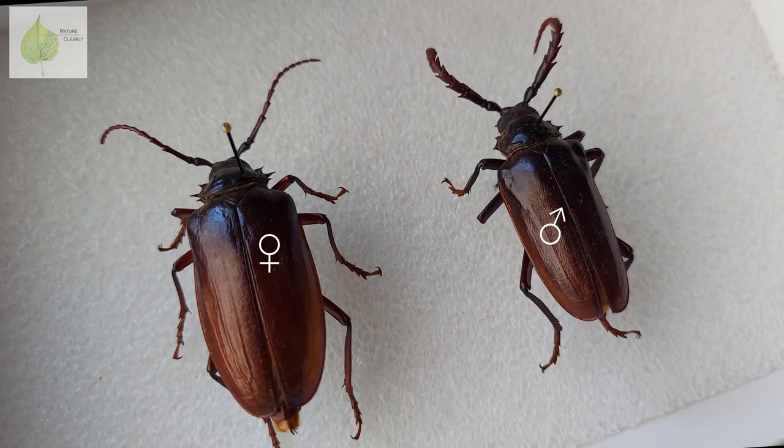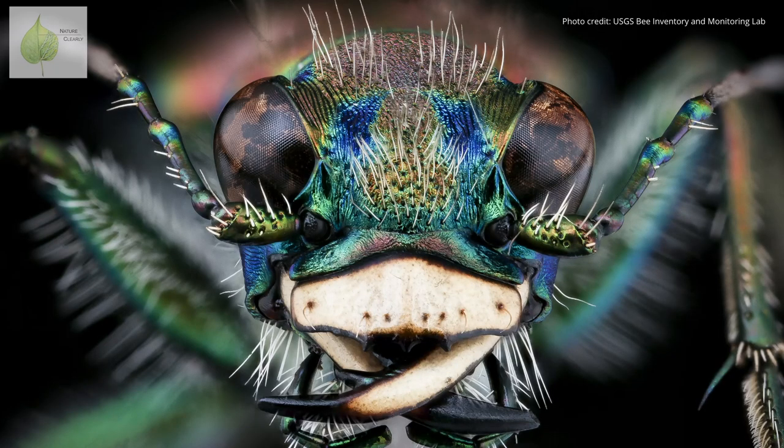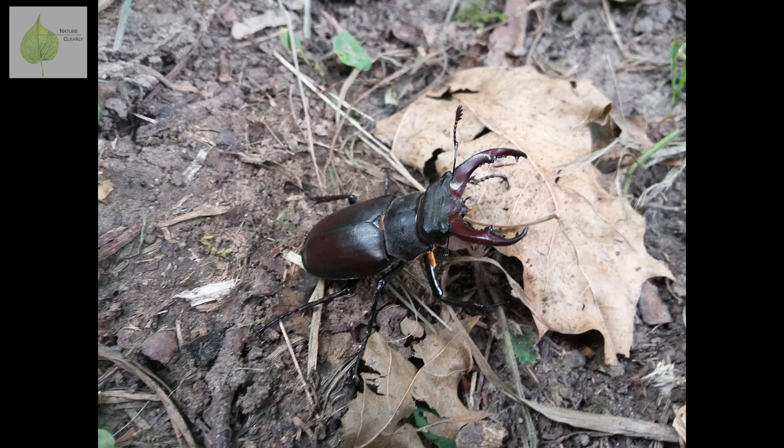In Prionis, males have chunky antennae whereas female antennae are more slender. Getting to the mandibles — these are basically jaws used to grip and process food. They move side to side as opposed to up and down like our jaws. However, in some species the mandibles might be modified and used for different purposes. I once found a stag beetle that has huge mandibles — they use them to fight other males during courtship.